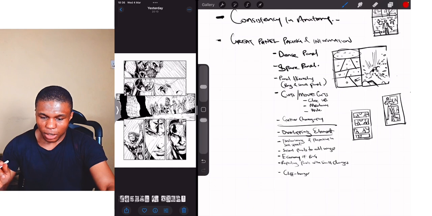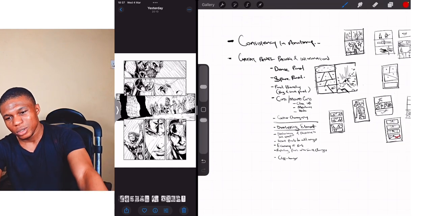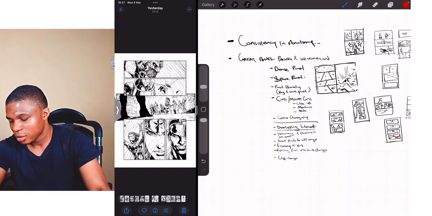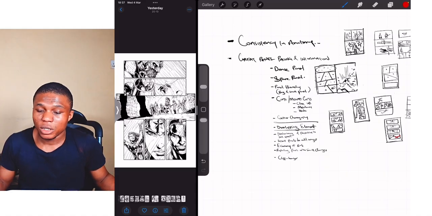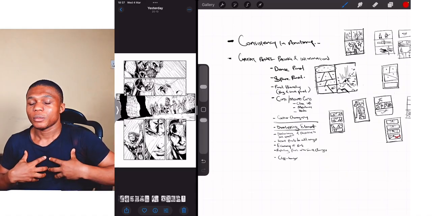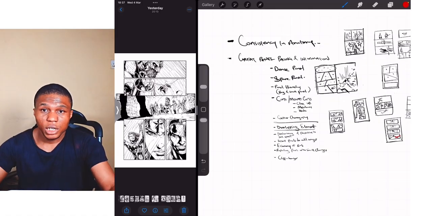So these are some panel techniques that I've noticed. I just put two. I'm sure there are a lot more that people use that I haven't talked about, but the comic book medium is a vast medium. I'm still learning about it. I don't know a lot about it because of my inconsistency in making comics myself. But these are the things that I've learned, and I just wanted to share that with you.